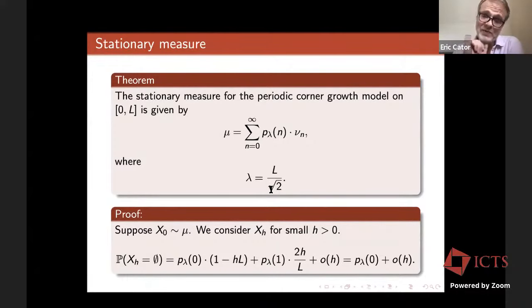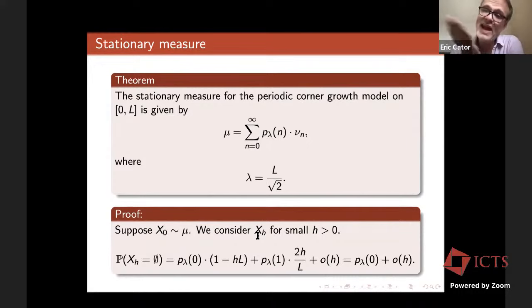And that's not what you want. So you need to somehow make sure that your generator contains the part where you get annihilation. And for this, you need to do some technical construction. And it's not so easy. So I will not do that in this talk. In fact, I will do a different method, which is a little bit informal, but you can make it into a formal proof. So what I will do is the following. I will take a configuration distributed according to our so-called stationary measure, mu, and then we consider the configuration after time h, and we're just going to write up what is the probability density of the possible configuration of this X of h.